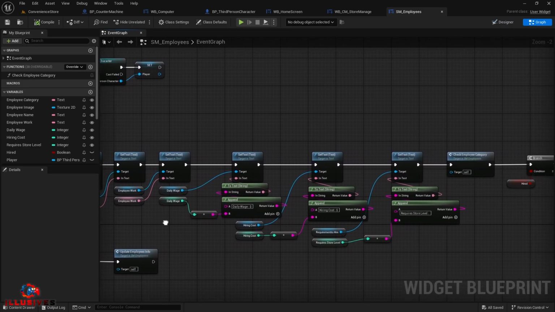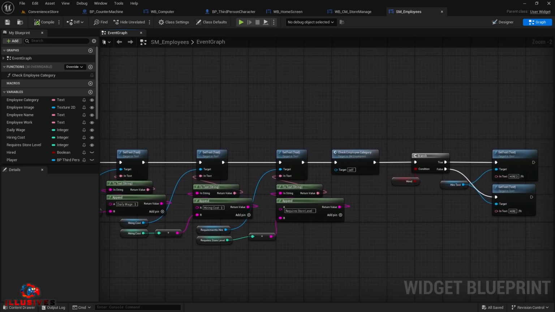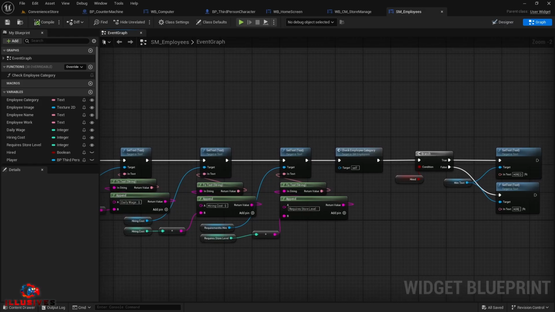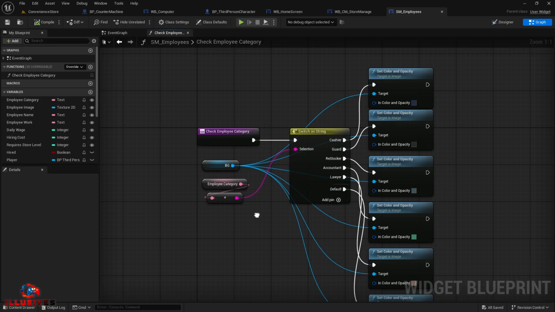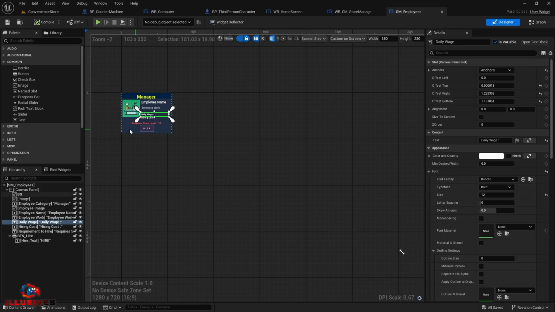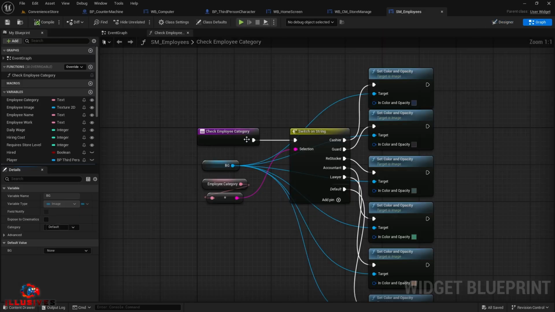So the same way we have made our product update product info event previously, this is how it works. And check employee category. Okay, so check employee category, one thing left. Here actually this background color we are changing. So sorry, this one is actually the background. Now based on which kind of employee he is, this one will change. I will show you right now how to do that.